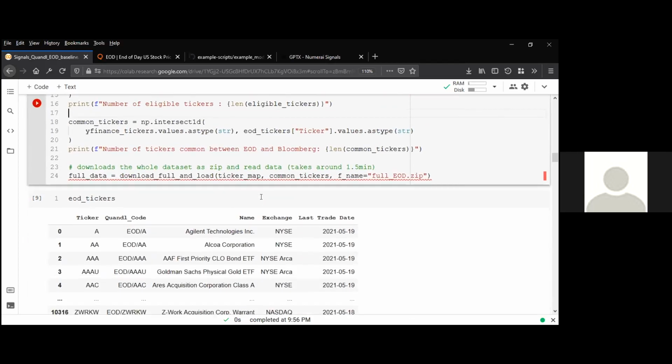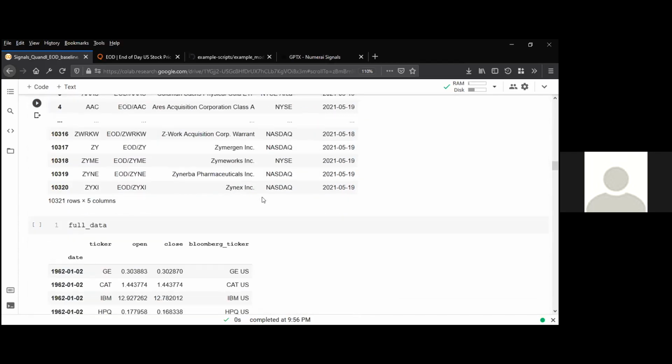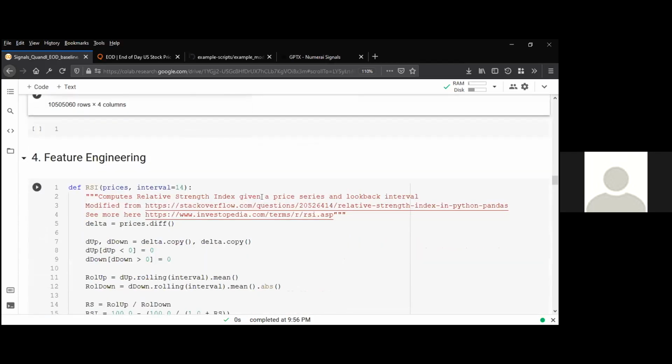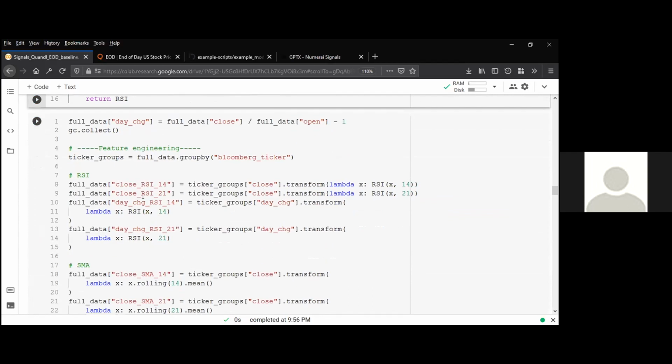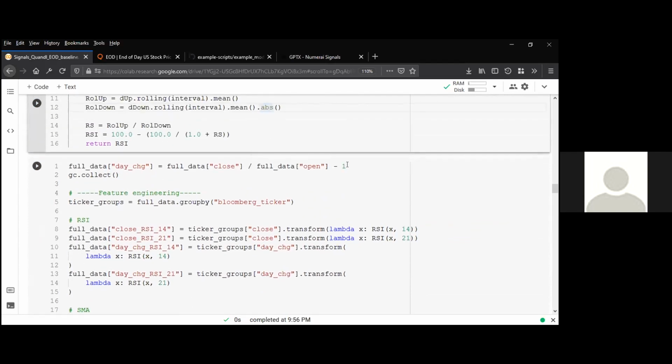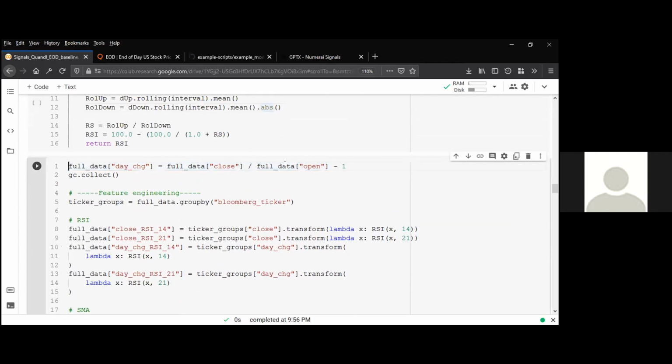And on top of that, I was doing some feature engineering and found RSI. There was this interesting feature called day change. I was looking at some feature experiments, and they were using day change, the difference between high, low, high, open, low, close, and all these types.